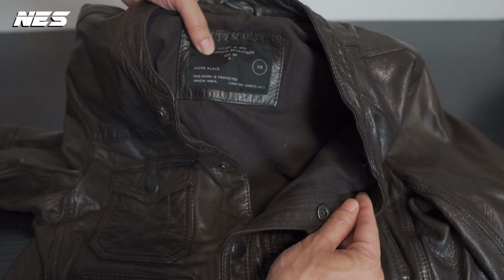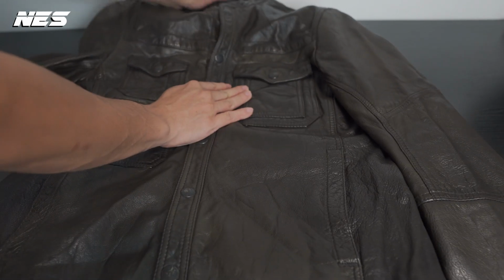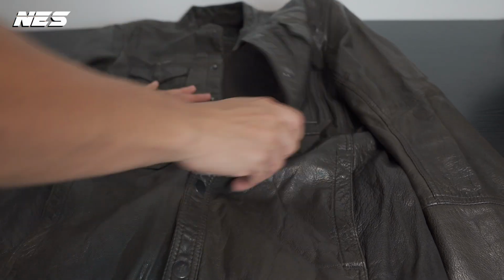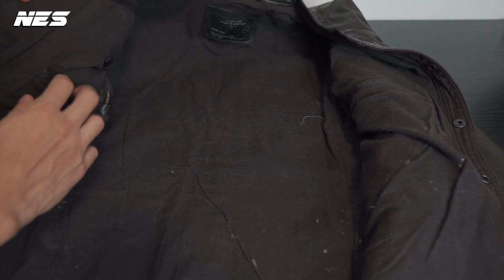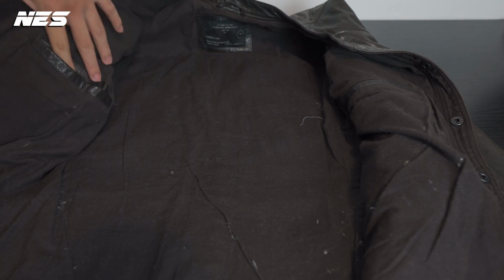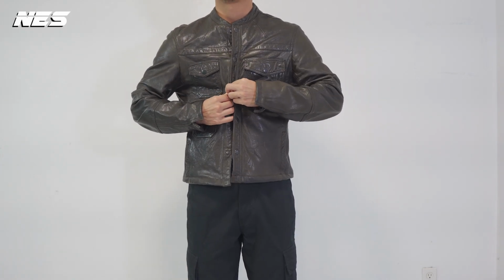It's just the length on this leather jacket, man, is still the same, because my height is also still the same. After 10 years, I didn't really grow any inches. I was about to donate them. However, I still see a lot of life left in this leather jacket. So that's why I bring them out and fix the fitting a little bit.